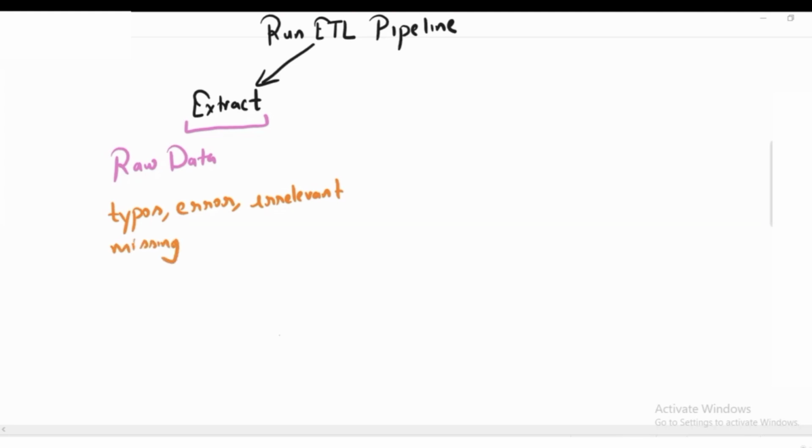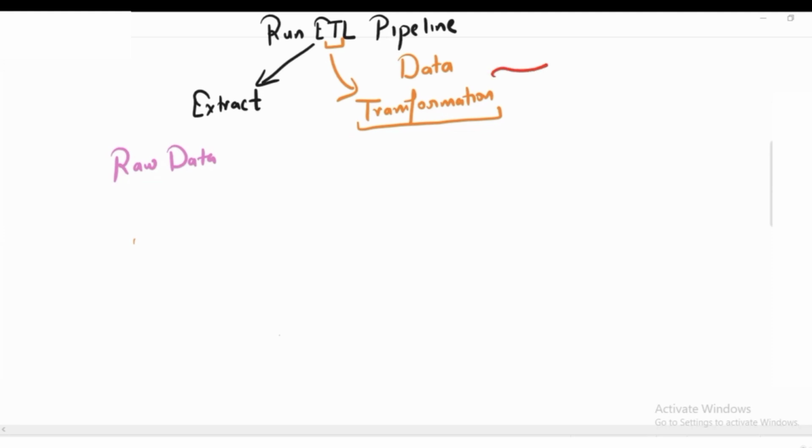Right? So this is what the raw data in a nutshell is all about. Now, as soon as you have this raw data, the next thing that you have to do is a transformation. Let's talk about what a data transformation is all about. The end goal of this data transformation is to transform data into such a format so that it is acceptable for the analysis. This is the end goal of this data transformation phase.